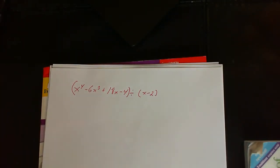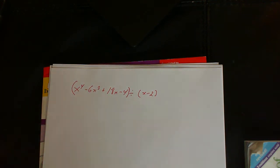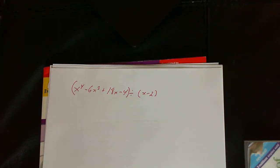Okay. Now look at this one. I have it written down in a different way, but if you look at it, there's something wrong with it. See if you can figure out what's wrong with this division problem compared to what we've seen before. You might not catch it right away, but look at it very closely. Pause if you haven't figured it out before I tell you.